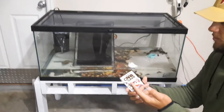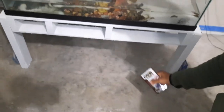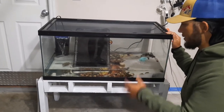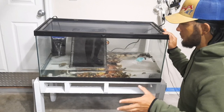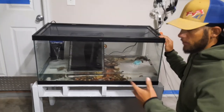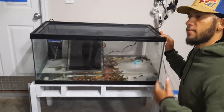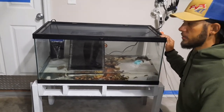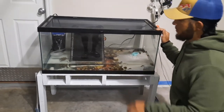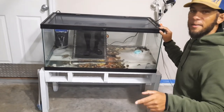The food I feed them is just some crab sinking sticks. I'm very excited about this — being able to have fiddler crabs on hand. I can always stop, flip rocks over, grab a couple, bring them back, and accumulate a good amount. When I know I have a trip coming up and we'll be fishing all day, I have access to fiddler crabs. Because sometimes with bait shops you have to be at the mercy of if they have them, or if prices are sky high during peak season for sheepshead. So keep your eye out on the marketplace — you might be able to cop a free tank as well. Until next time, let's catch that fish!